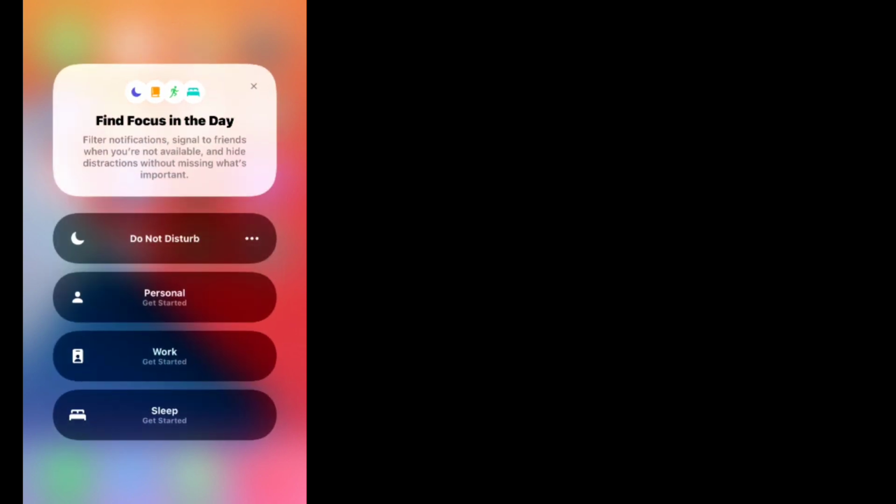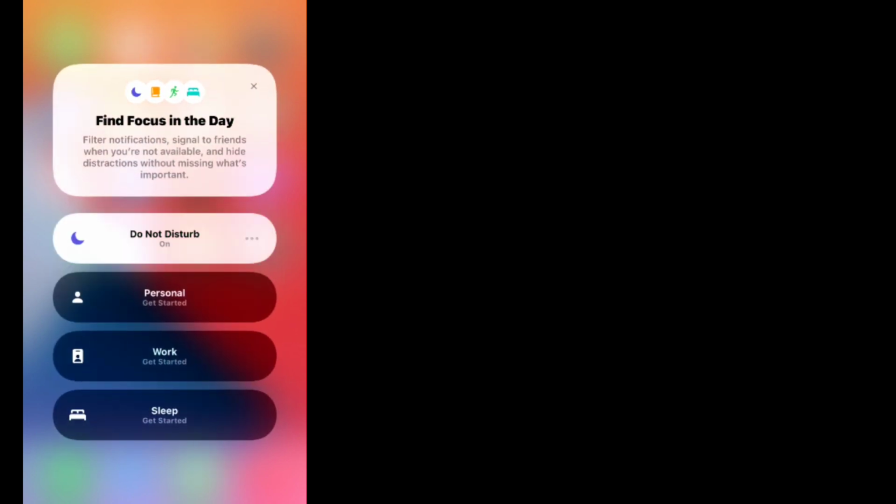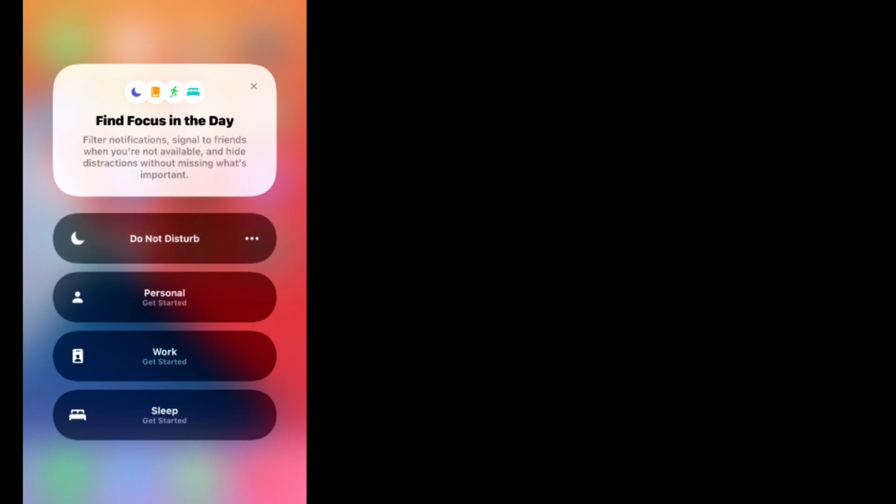Firstly, open the Control Center. Tap on Focus. Toggle Do Not Disturb on, and 10 to 20 seconds later toggle it off, and the problem is fixed. If solution number 1 is not working, now apply solution number 2.